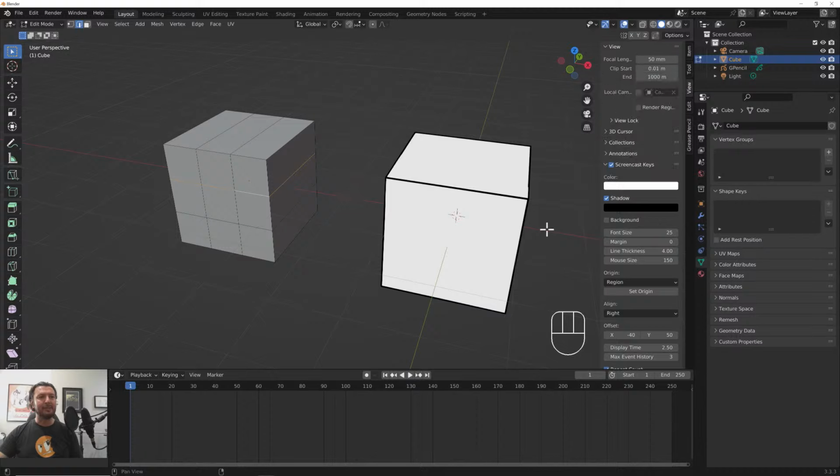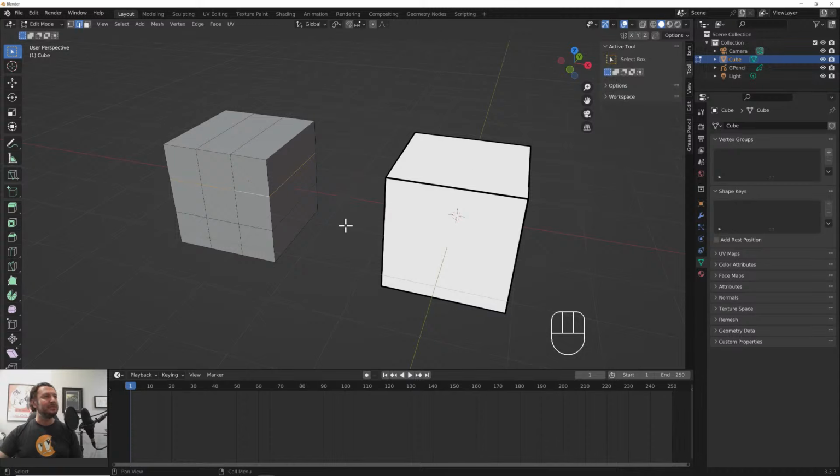Let's bump the color up so we can actually see what's going on with the screencast keys. Yep, let's do that. And we'll just go back to maybe tool here. Right, so I'm selecting an edge in edge select mode. You can see that it's up there. Shift Alt, and I can click on that edge, and it selects the edge loop right round. Shift Alt, click on that edge, and this edge.